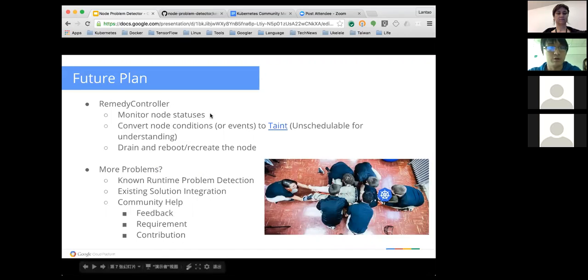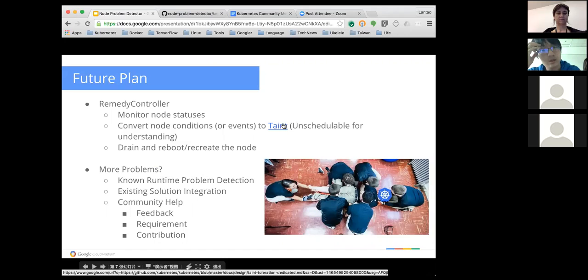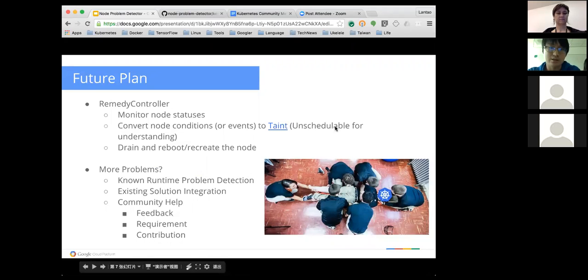It just monitors the node statuses and converts the problems we reported to a taint. The taint is also an alpha feature introduced in 1.3. It is similar to unschedulable, but not exactly the same. It is more powerful. And after that, maybe we will try to drain the node and reboot the node, start a new one or something. That is the remedy plan.